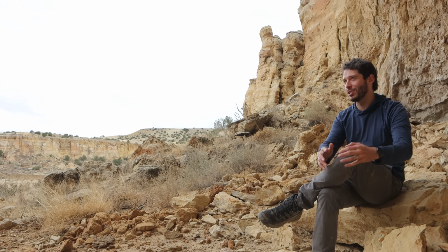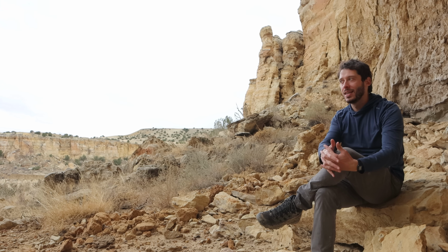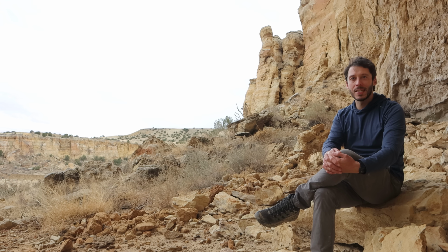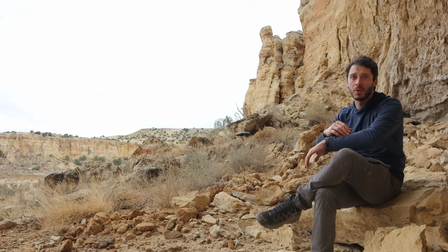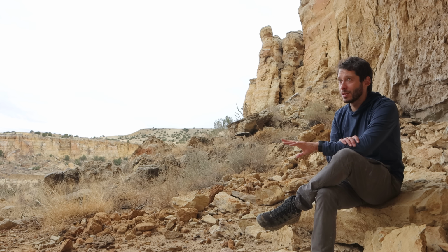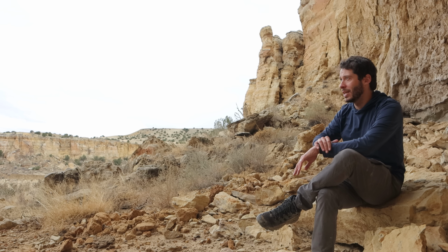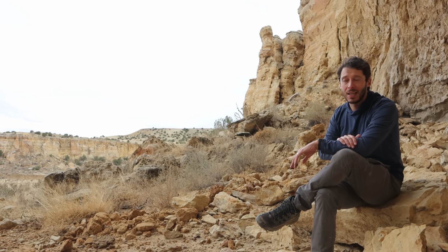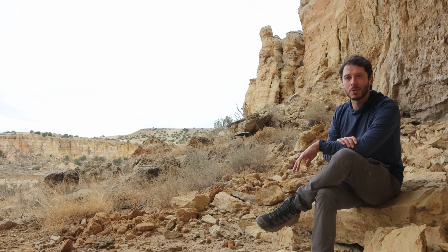Like, the landscape was just empty and very sparsely populated. I don't know if I can think of any other place in the West that's quite like that. Like, you can drive hours through Nevada, for example, and not see much of anything, but there are mountain ranges, you know. Nevada is just riddled with mountain ranges. New Mexico, at least this northwestern part of New Mexico, is relatively flat. I mean, obviously there is topography, there are canyons and things like that, but there aren't like mountain ranges here. And so it's just kind of rolling high desert for hours.